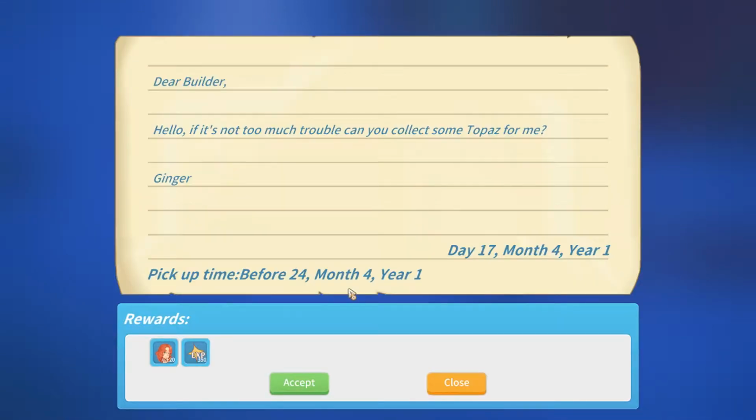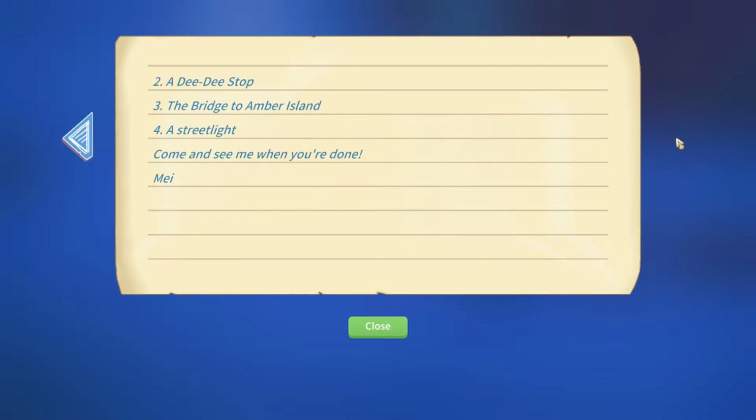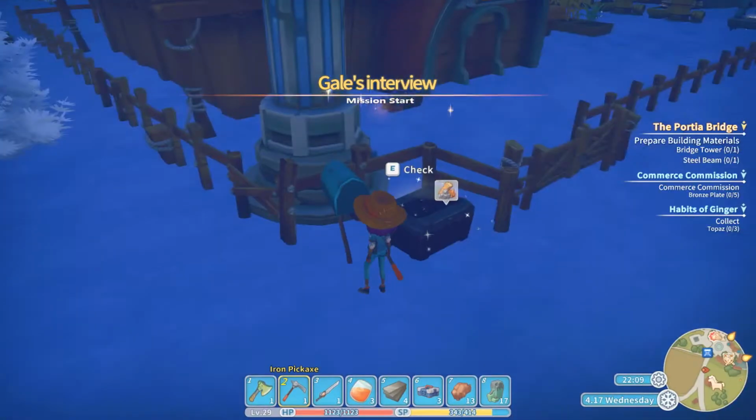Oh, I have mail. Can I come collect some topaz for you? That's fine. May, what did you think of my article? See, you get mail from people, and a little quest from people. So now I gotta go take pictures for May.